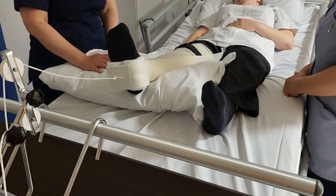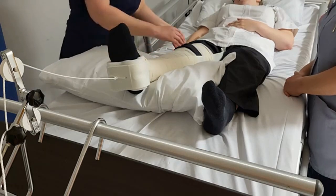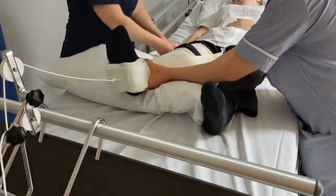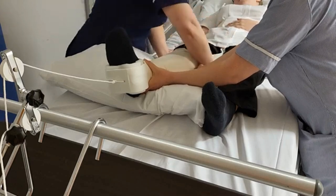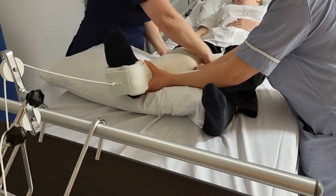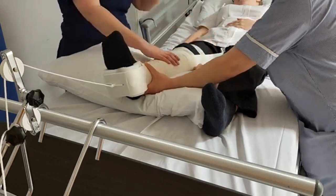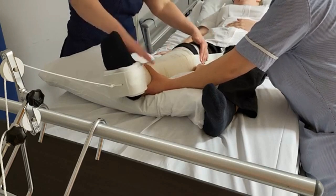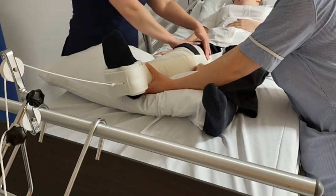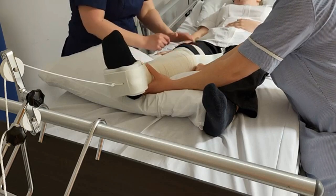We need to check underneath the skin by removing the bandages daily to do the skin checks. I would need a couple of colleagues again — one to support the leg, one to hold at the ankle. At this point we can keep the weight attached and just unwrap the bandage all the way off. Once the bandage is removed, you can inspect the skin. Remember this is non-adhesive, so it will fall off if you let go — it's important that the person holding maintains the traction. While the bandage is off, we can wash the leg, moisturise it, check skin integrity, and make sure there are no red marks or pressure areas.